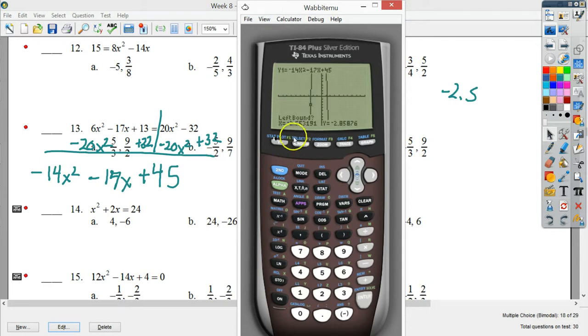And then I can use it later. When I need to know the other part of it, I would say, okay, so what's this term? The other zero, the left bound, I might click over. So it's sort of right above it. Hit enter. My right bound would just be below it. And then my guess is somewhere in here. So it says 1.285.